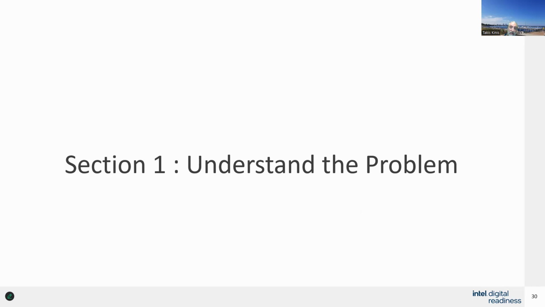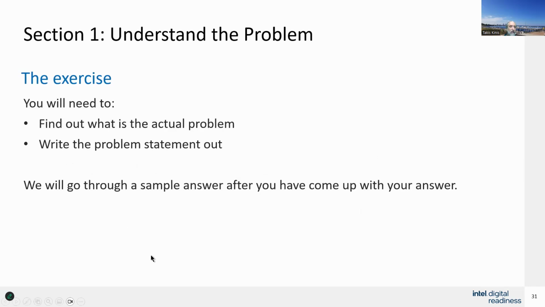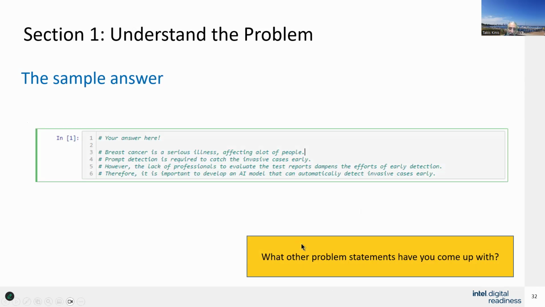All right, so then what they do is they're putting us through the project steps. And what's the first step? Understanding the problem, right? We need to find out what the actual problem is and write a problem statement out. We need to define it. So ideally you would do that. Here, for example, they have a sample answer, and I'm not going to read it, but it's there. When you turn in your work, I don't want you to write exactly what they've put here. I really want you to put it in your own words, and maybe you describe it a little differently.